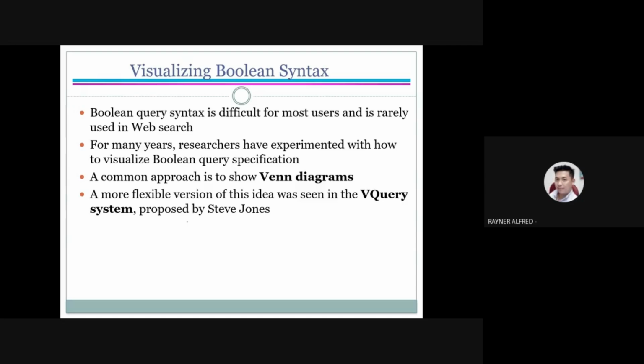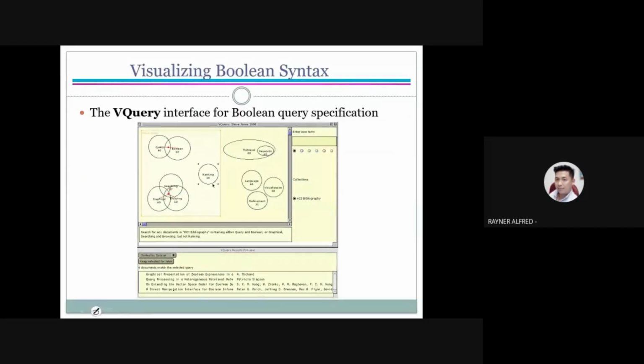With Boolean syntax, they use the Venn diagram in order to visualize the documents that we have with respect to the query. If you look at this one, the content of this is on the language, the content of this is more on the refinement. If there is some overlapping here, this is query, this is Boolean, and so on.